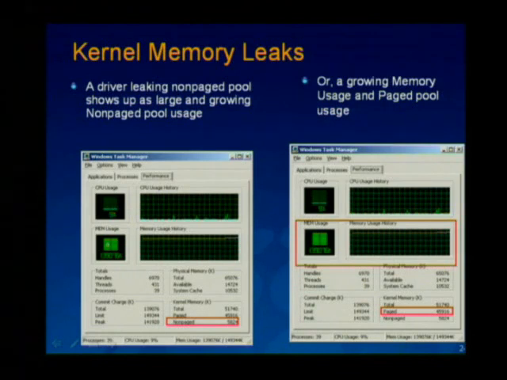Now let's talk about something that is in a way more serious, although a process memory leak that causes the system commit limit to be blown, in effect, causes that box to become unusable because you can't create other processes. Kernel memory leaks also may cause the box to become unusable. Now, when I say unusable, I mean you can't create new stuff and apps may start failing. Not a blue screen. The system shouldn't crash. Processes might start to crash if they are not handling the out-of-memory condition gracefully.